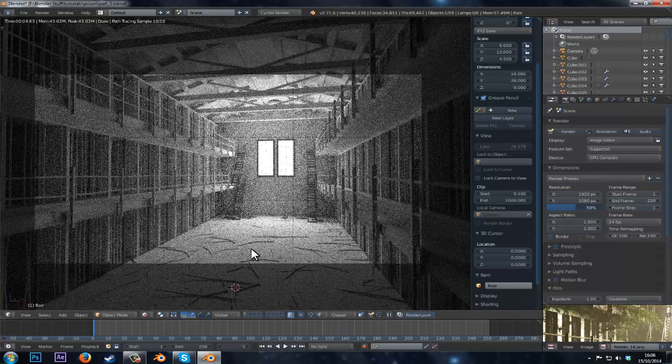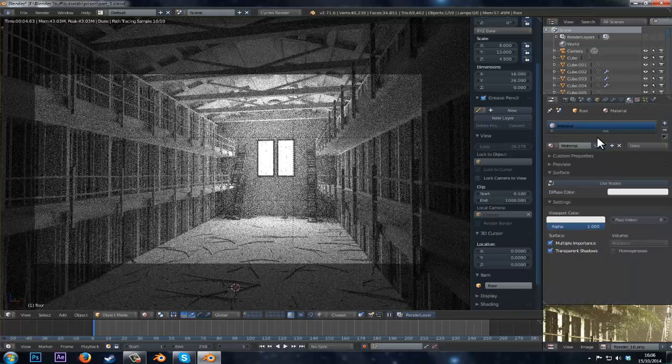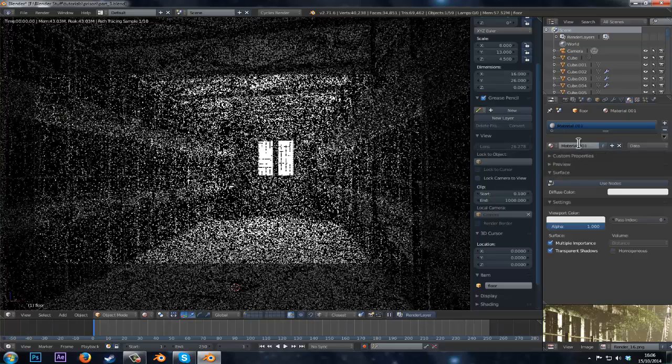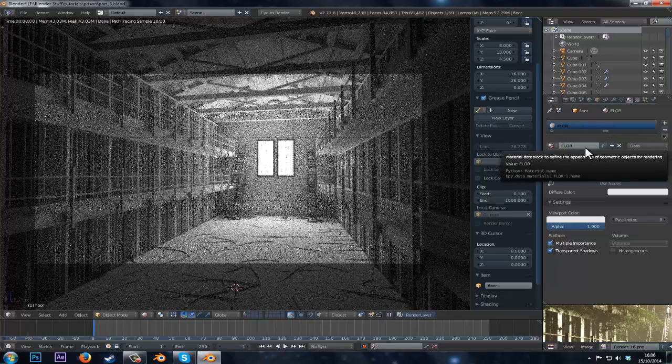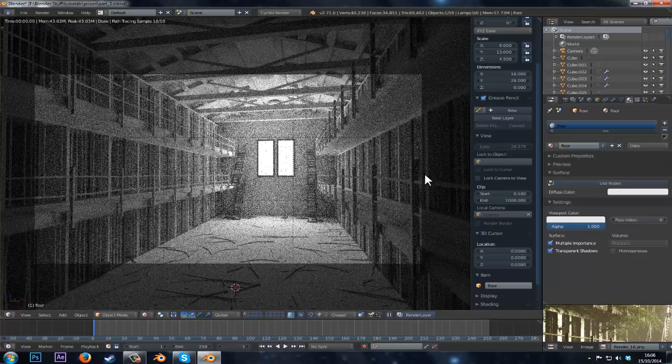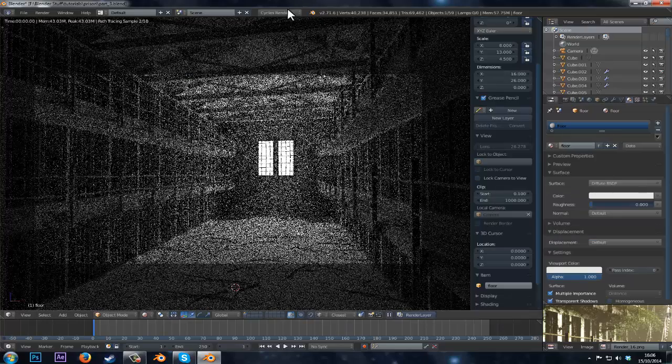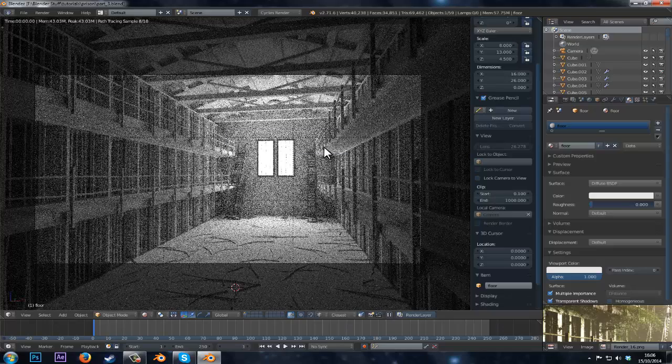If we select the floor and then go to materials, for some reason it's got some material that's shared with 5 other objects, so that's a bit strange. So if we just click on this 5 and set this to floor, and let's turn off caps lock. Why is caps lock even on? There we go. Click on use nodes, because obviously this is Cycles, we're going to be using nodes.